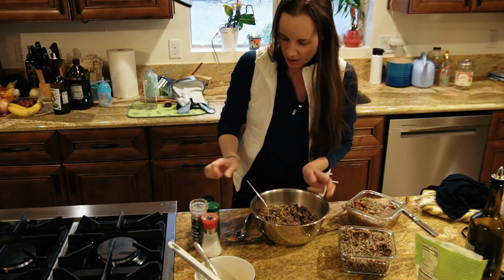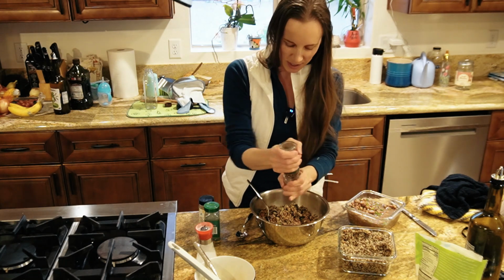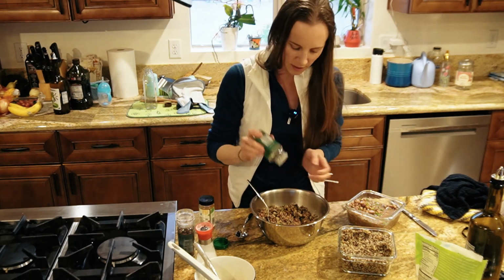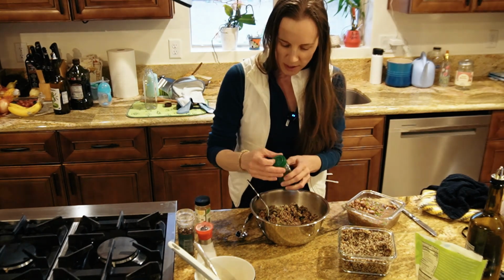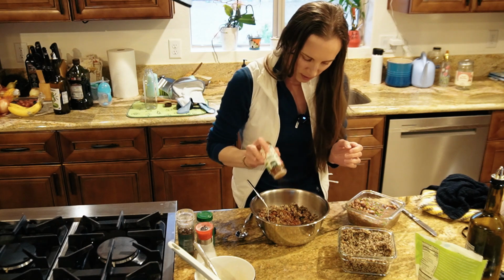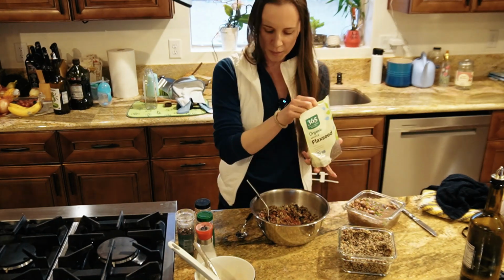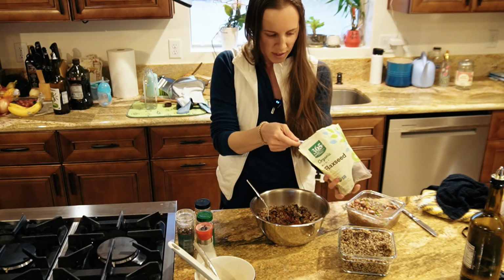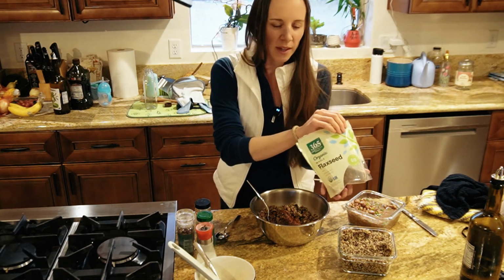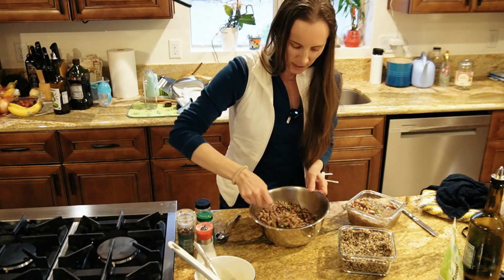I'm gonna add in some salt. The beans were already seasoned, but the quinoa was not, so just a little bit extra seasoning. Salt, pepper. I'm gonna put some basil. I was gonna put oregano, but I was out of oregano. So just some basil and some paprika. And then I am gonna put in a couple of teaspoons of flaxseed, even though I have some egg left over from my buns that I'm making. I decided to go ahead and add in some flaxseed.